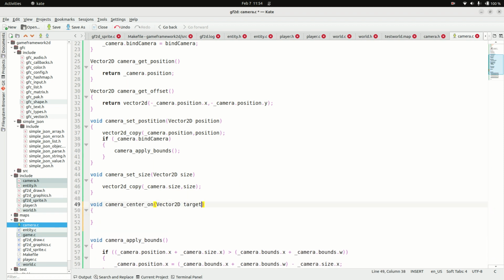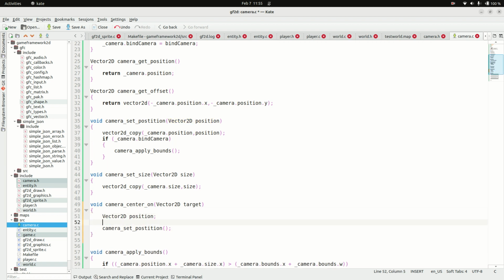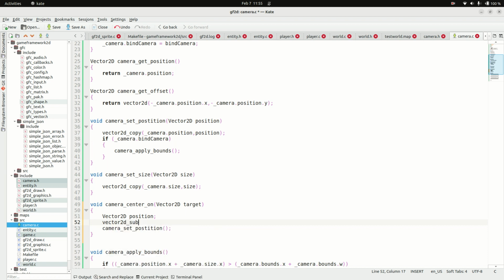So I want the camera centered on what target? I'm going to set the position based on some position here. And I want the vector 2D sub.